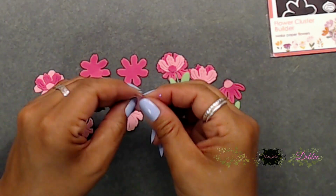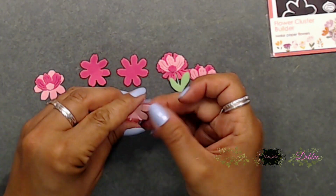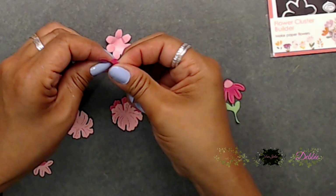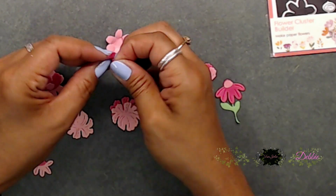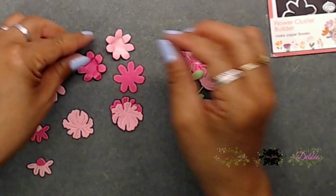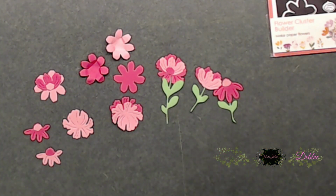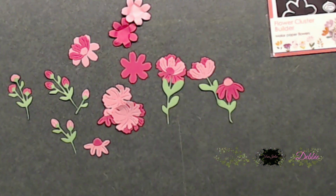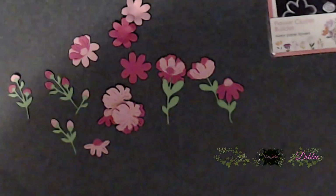Now these 2 were just leftovers, and I thought I would go ahead and put them together and just kind of mold them with my fingers. You can definitely do that. This is a small flower, and I believe it has 6 petals on it, and so I just kind of went ahead and formed that. You'll see here that I have these little buds on those leaves.